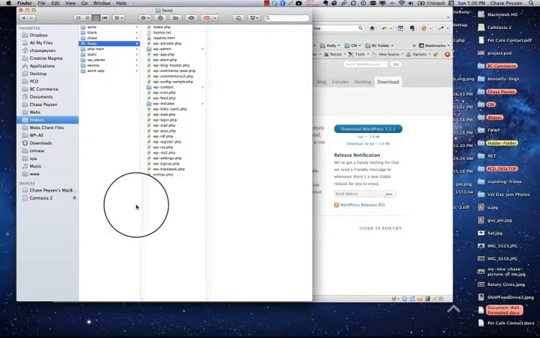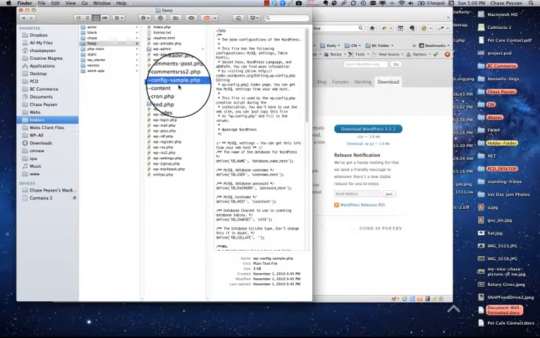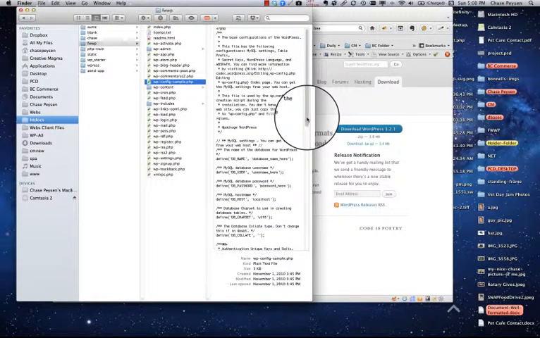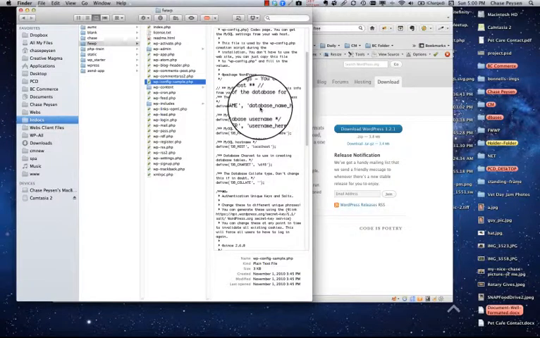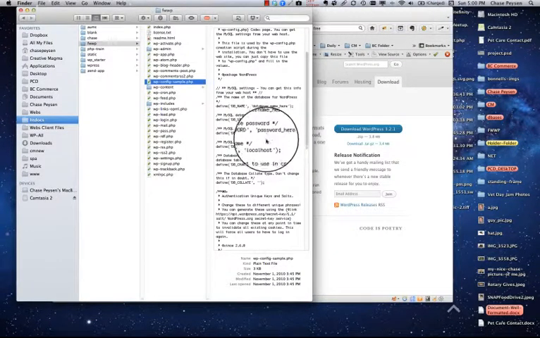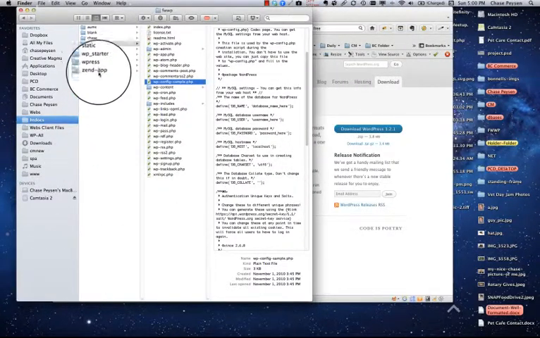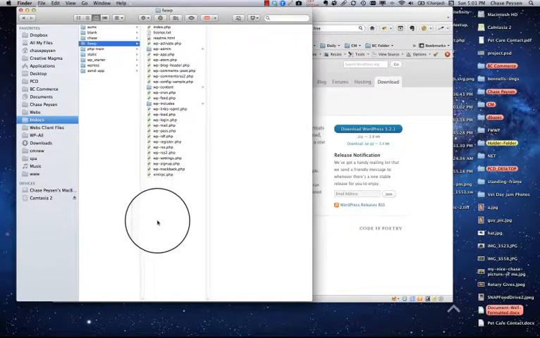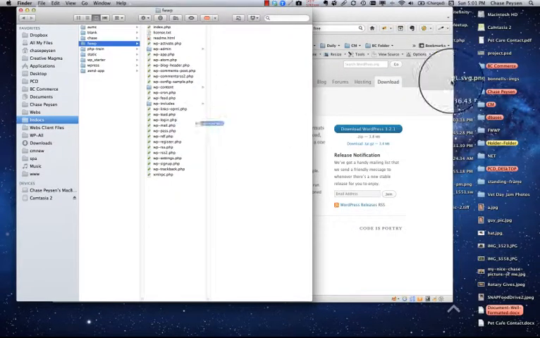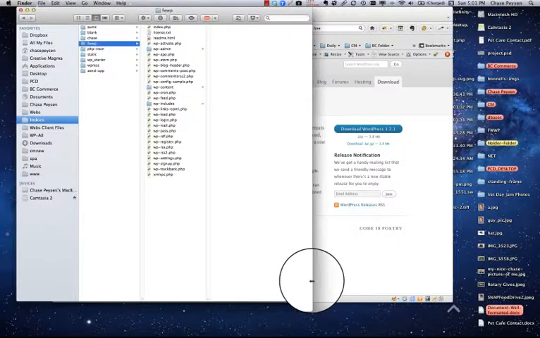One file that I was trying to point out that's extremely important is this wp-config-sample file. Right now, this is pretty much set up blank, and it has all of our variables spelled out pretty clearly, what we need and where it needs to go. Now that I have this in place, the next thing I need to do is set up a database, so that WordPress can actively talk to the server.